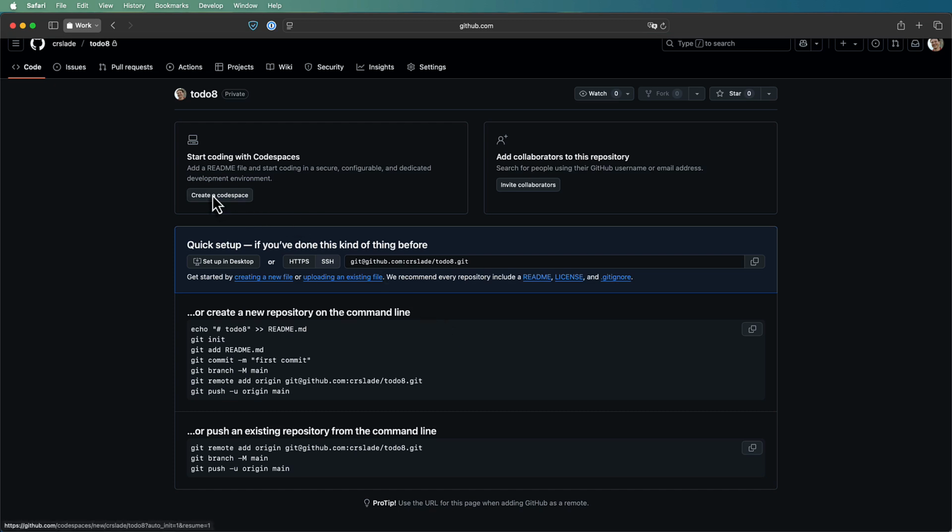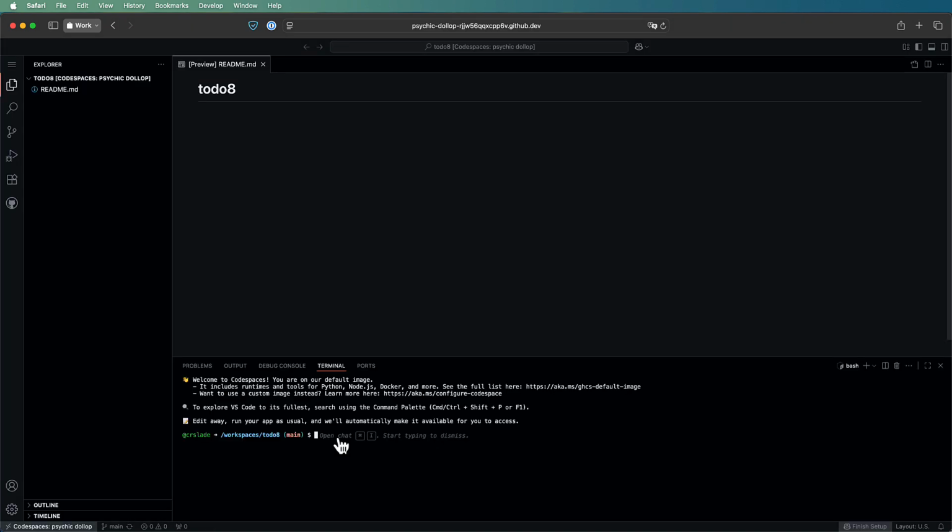Now, if you don't see the CodeSpace here, then you can browse to the repository, create a README, and then you'll find the green button. You can create a code space from there. So go ahead and create our code space. Now, what we want to do is change directories back up a directory. So this directory right here is your repository name. And we want to get our code here, but if we run the rails new command, it'll create a folder and put our code inside of there.